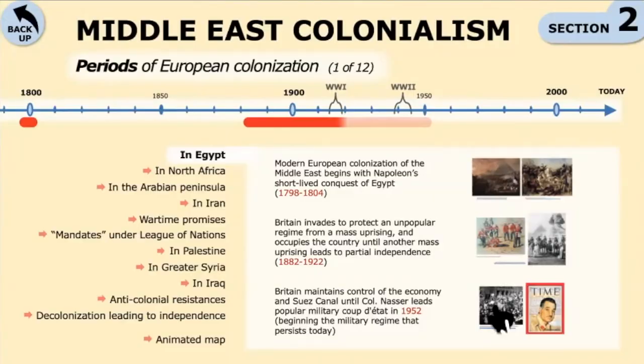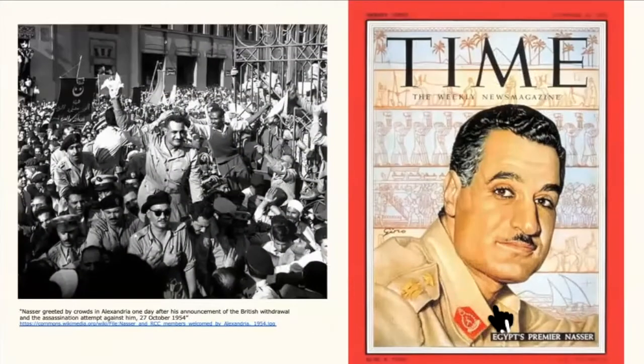This is Nasser here. He was beloved in Egypt, beloved by most Arabs, seen as a champion not only of Egyptian independence, but of Arab independence more broadly. More than any other Arab leader, Nasser stood up for the Palestinians. He also stood up against Israel. He was also beloved by third world movements around the world, seen as a champion of decolonization generally. And here he is on the cover of Time magazine.